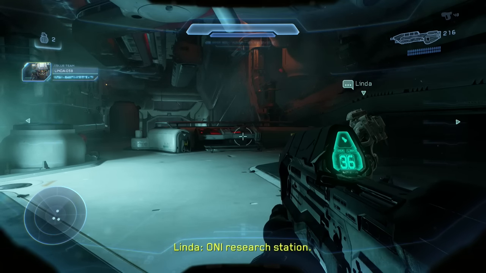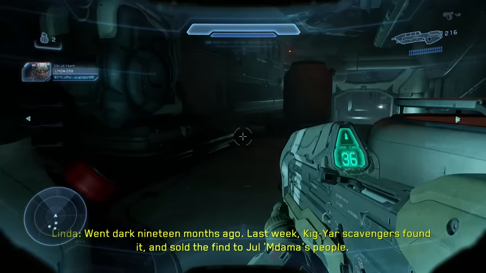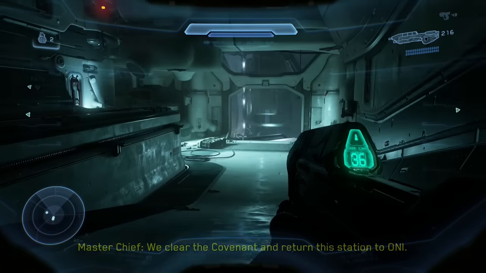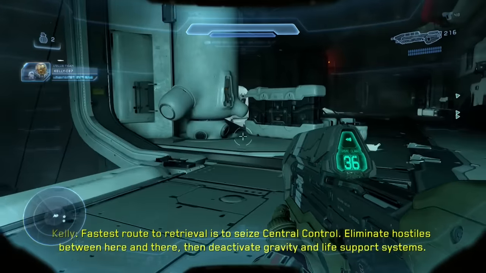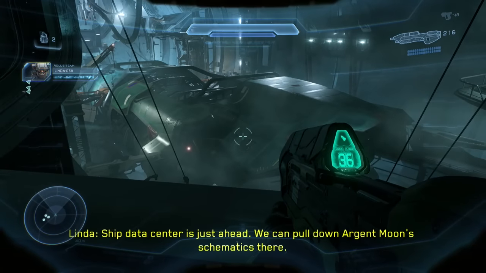Man, like, went dark 19 months ago. Last week, KKR scavengers found it and sold the find to Julem Dama's people. We clear the covenant and return this station to Oni. Fastest route to retrieval is to seize central control. Eliminate hostiles between here and there, then deactivate gravity and life support systems. Ship data center is just ahead. We can pull down Argent Moon schematics there.